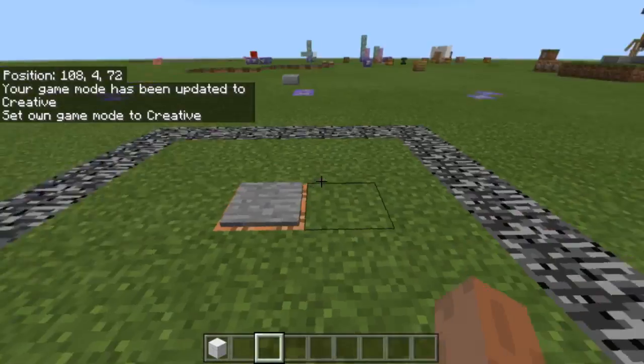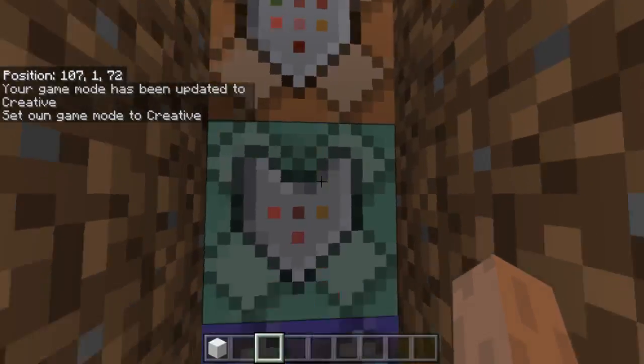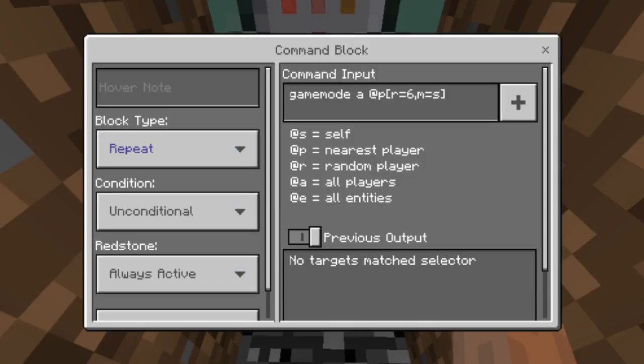So the first one is at spawn. You will need to figure out the size of your spawn, because the first command will be gamemode @p[r=, however big your spawn is. So if it's 50 blocks, you're going to want to do 50 by 50, that's how big your spawn is. Here the r will equal 50 minus 6, which is why it's so small, but yours will be whatever the radius is, and then a comma, m=s. That basically means anybody in adventure mode will turn into survival mode, or anybody in survival mode will go into adventure mode, and it's going to be repeat and always active, guys.